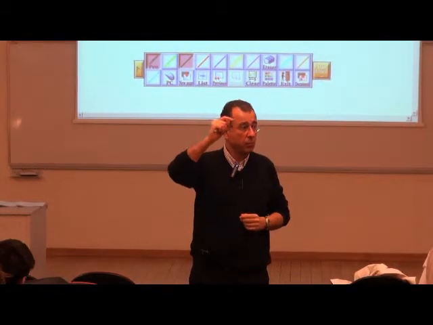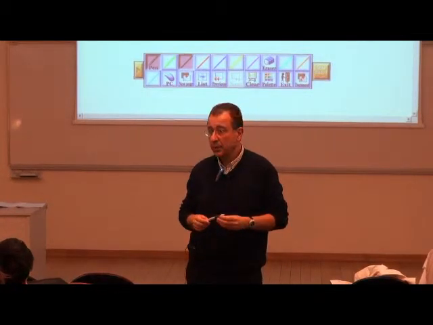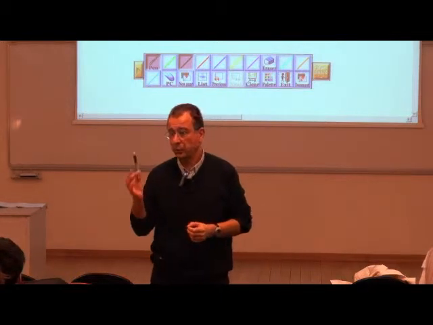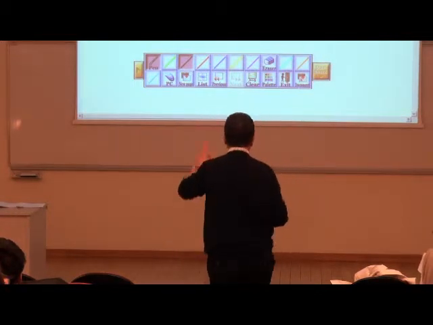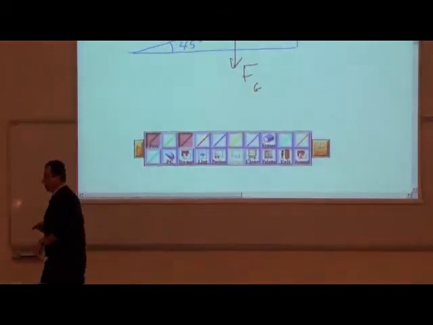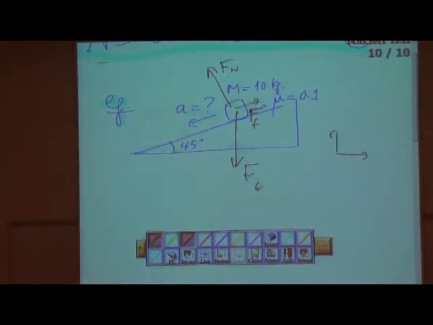Now we want to choose some coordinates, x, y. If you are clever, you will choose one of the coordinates to be along the direction of motion. So to solve this problem, don't use this. This is bad. Okay, the gravity is in this way, but the motion is not along x or y, it's something else. Instead, let me use this. Let me call this y and this one x.